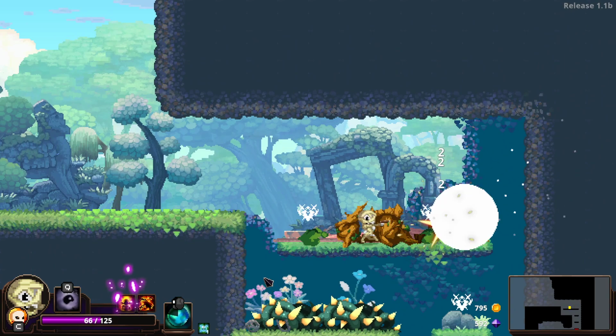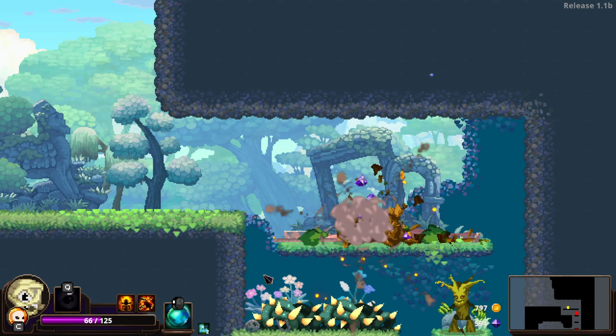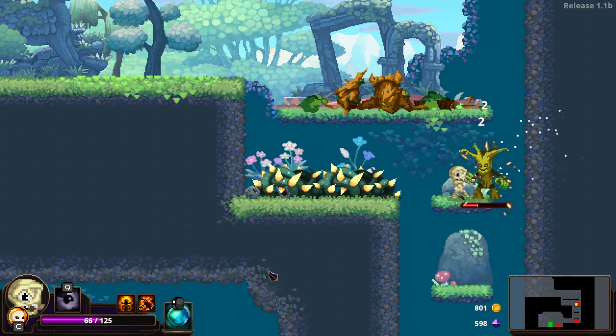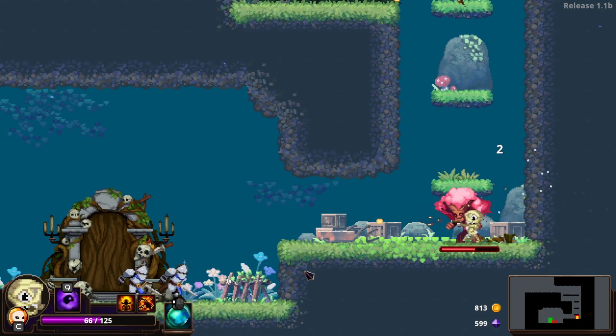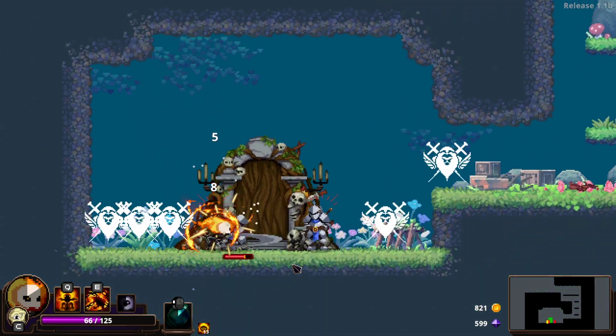Yeah, see what I mean though? Those basic attacks do nothing. You're better off, I don't know, not even moving. It does 2 damage per shot. I guess it's okay because it staggers the enemy, but there's so many other things that work better.